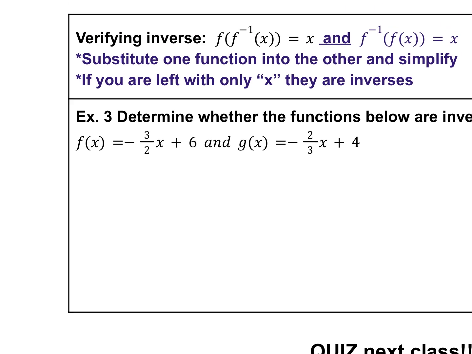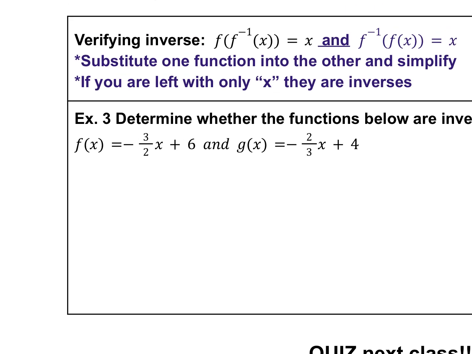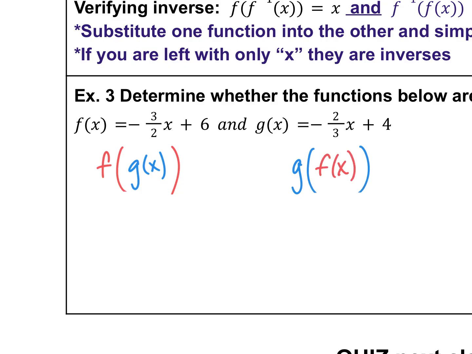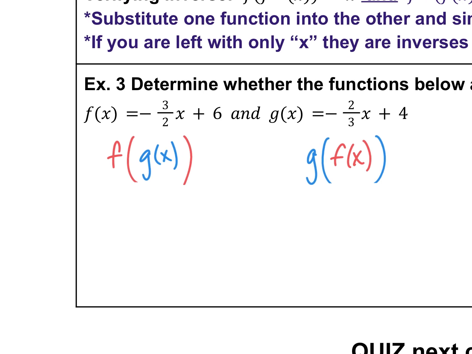So what this means is they're giving me f and g and they're asking, are f and g inverses, okay? So what this means for me is I need to find f of g of x. I need to find g of f of x. And again, if those end up being just the letter x, this is a yes. If it becomes anything else, it's a no. And yes, you do need to prove it both ways, okay? Because we've got to be able to show that work, okay? So starting with this first one, give me 1 second.